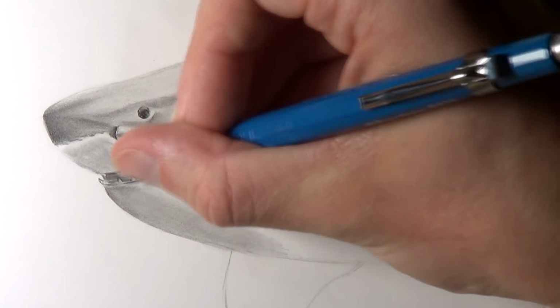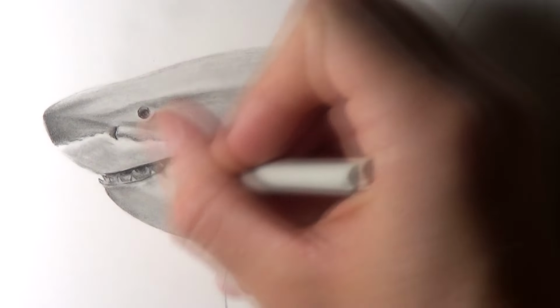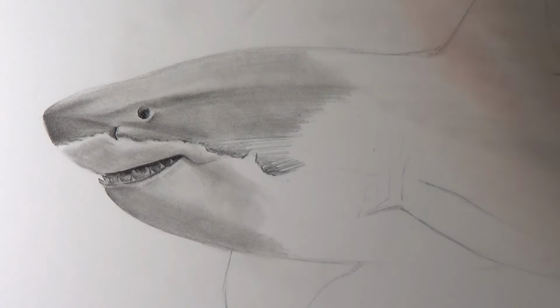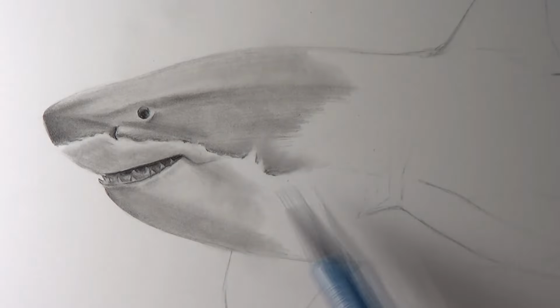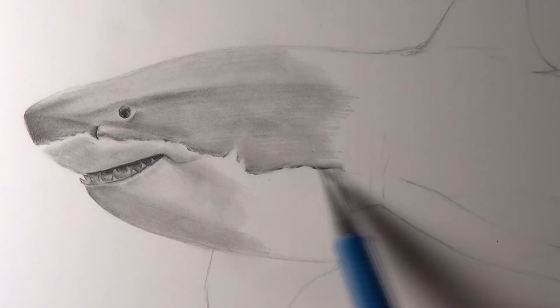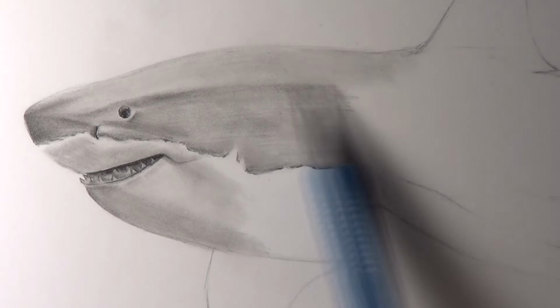I continued this style of shading going along the shark's body, with that ridge of shading going from the top of the shark's eye and moving along the side of the shark, with a lighter area of shading along the top, also following along with the same area of lighter skin going along the bottom half of the shark.